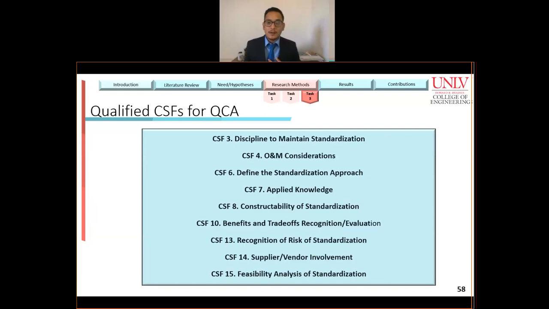So these are the CSFs that qualified based on the selection criteria. However, I have to say that the other CSFs that were not included in the analysis are equally important. It's not like they are not important. They all should be considered for successful standardization implementation. You remember the reasons I removed them were primarily because either they were all already accomplished at a high level or because they had some missing data points, not that they lacked relevance.